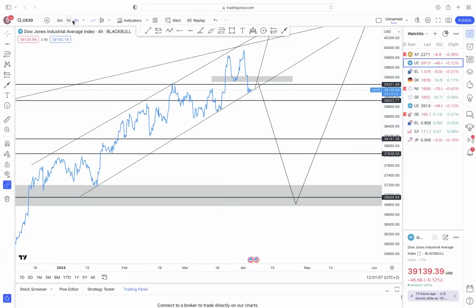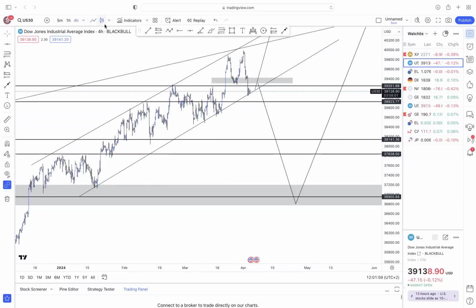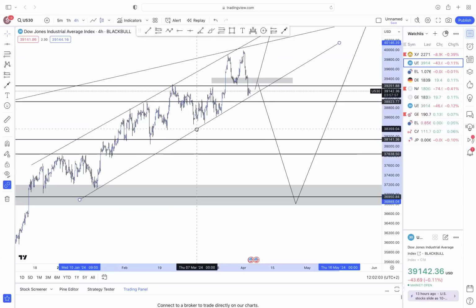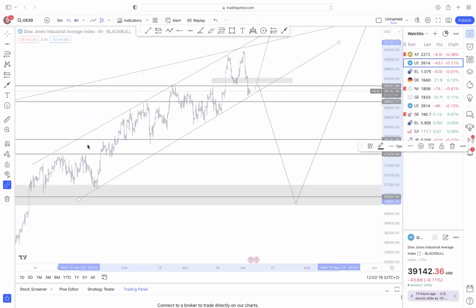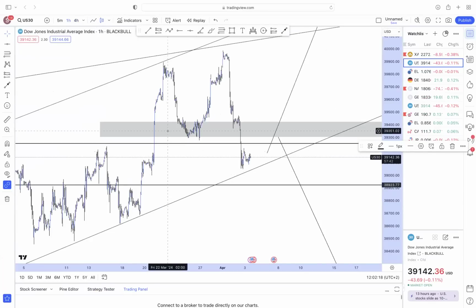Understand? I have to have experience in order to get this direction. Others will do it like that, and it's a good third touch, but I will do it like this because it becomes stronger if it touches the wicks. Understand? Once it touches the wicks, it becomes stronger. So let's push to H1 and see what we have on this side.